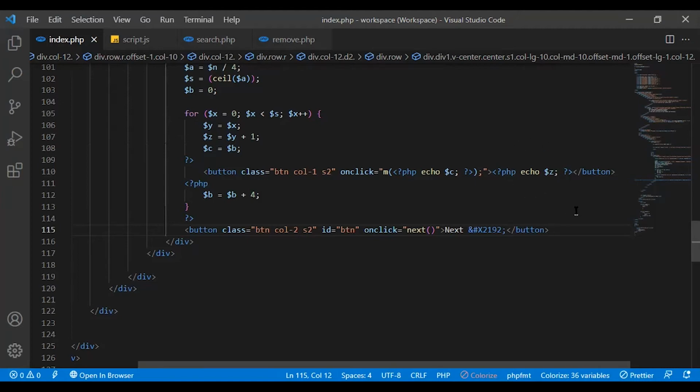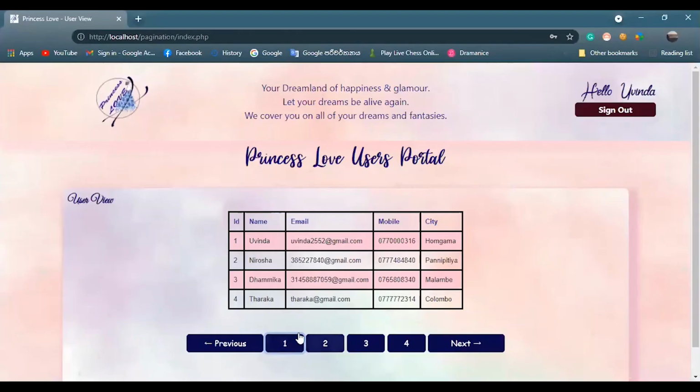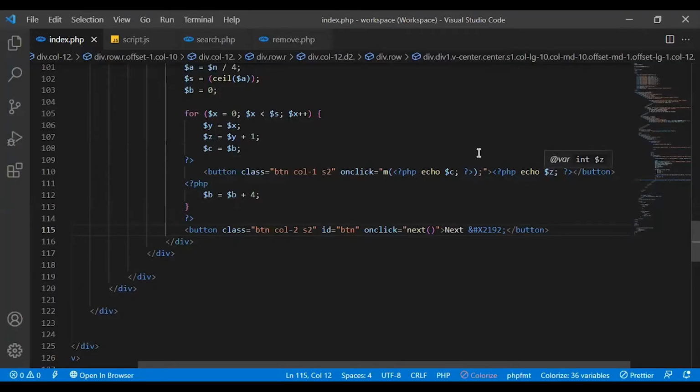Here you can see I have given a PHP echo code, and that is how I got my page number like this: 1, 2, 3, 4. To get this, since I have assigned 0 to the variable x, I need to assign this value to some other variable and add 1 to obtain this page number.